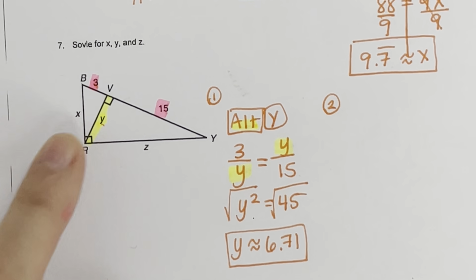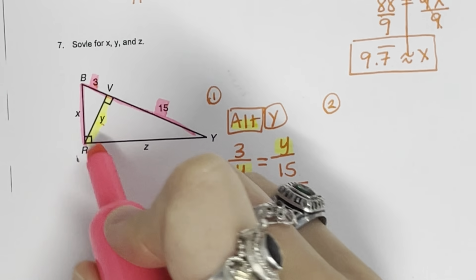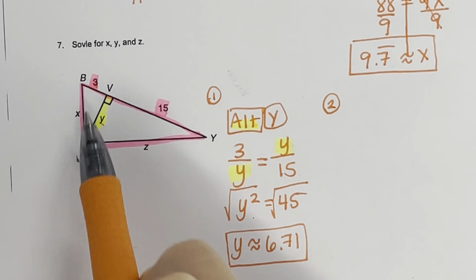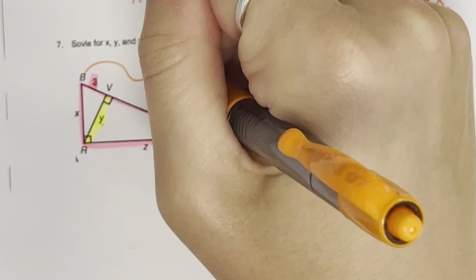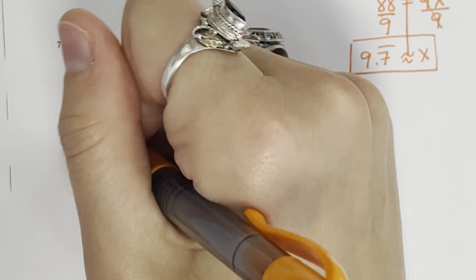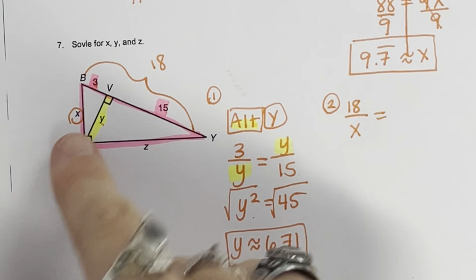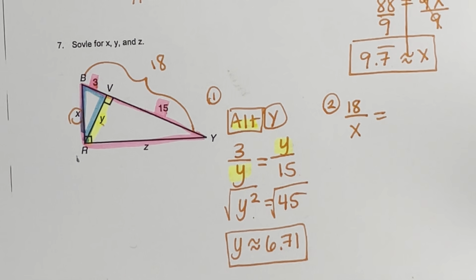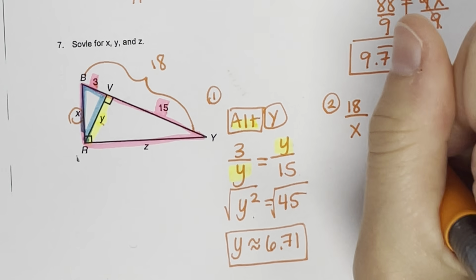Now I'm going to solve for x. So I'm going to take my whole segment here, the really big one, the whole triangle. I know that I'm going to have to do some hypotenuse leg. So my hypotenuse is 3 plus 15, which gives me 18. So my hypotenuse is 18, divided by the leg that I'm trying to find, which is x. I set that equal to, I want to use that x again, so I'm going to use this smaller triangle here. Hypotenuse of this blue triangle is x over the other leg that's given to me, which is 3.